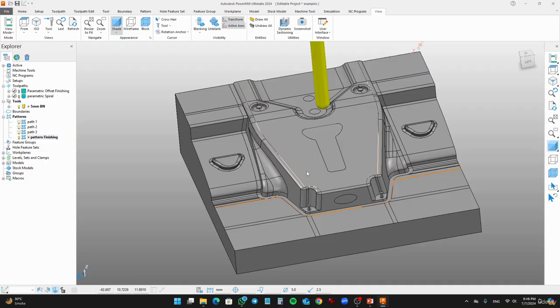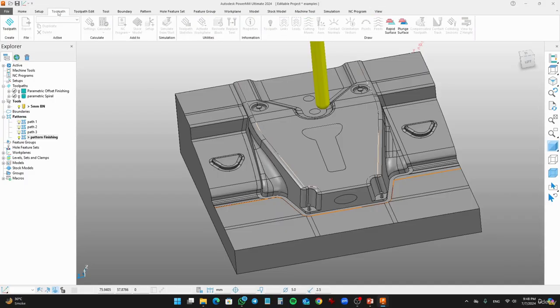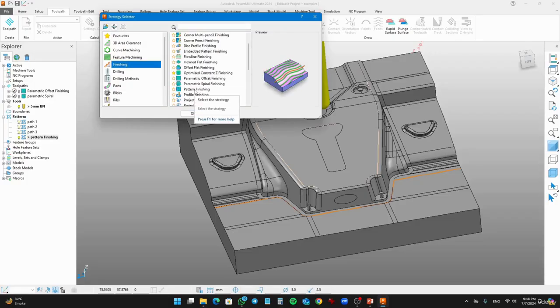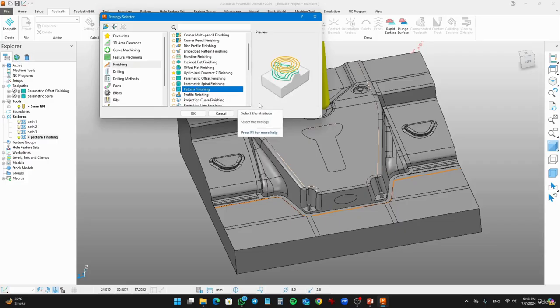Now for the finishing operation, let's go to the toolpaths, click on toolpath, go to finishing operations and click on pattern finishing. By clicking on pattern finishing, you'll see all these patterns being projected on the surface of the model.